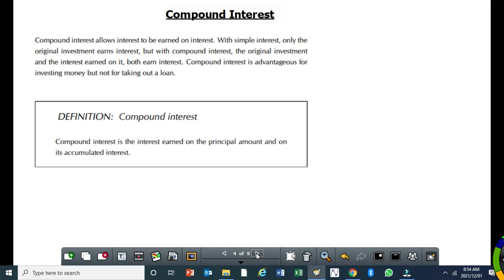Therefore, when it comes to compound interest, if you borrow money and you are going to pay the interest as compound interest, you pay more as compared to if it was simple interest. And just to let you know, this is the real type of interest which you see in daily life in most cases, especially for financial institutions. That's how they make their money, because credit is a big business. In this country, it's a big business.